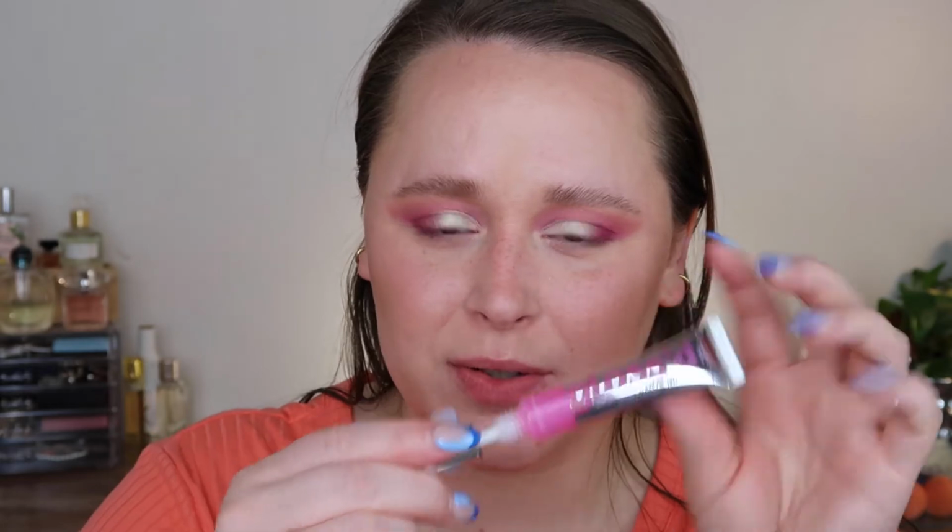All right, I wiped crusties off my lip. So let's try this gloss. I want to try it without a lip liner or anything first, because it's kind of got a color to it. I just don't know how much of that color is going to show up on my lips. Again, this is the shade Glow. I think they do have a kind of nudie color, but it's sold out everywhere always.